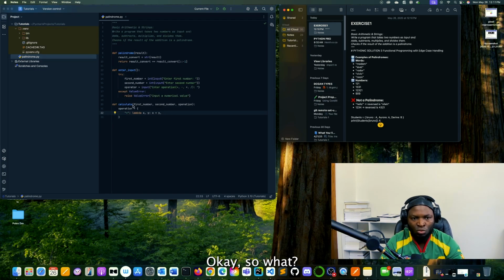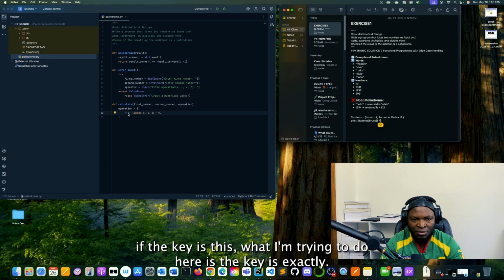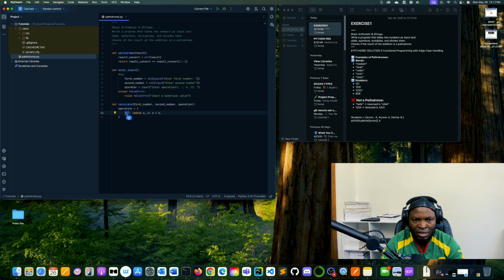Okay, so lambda is a function. I will not go into detail on this, but just understand that what it does is identify x and y. The key here is exactly plus. What you get from the operation is a plus: you know that there's x and y, take x and add it with y.